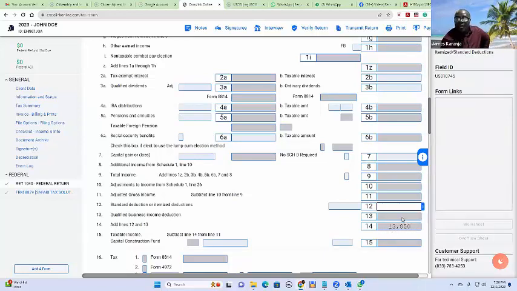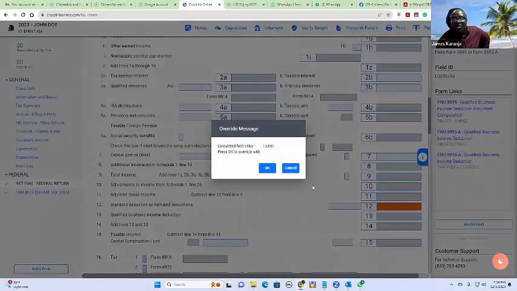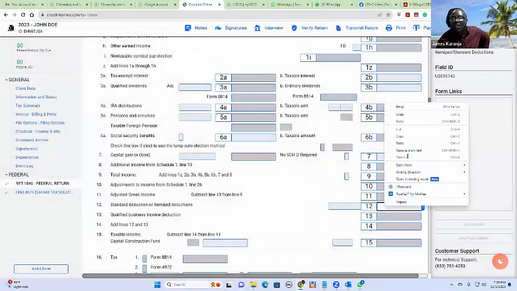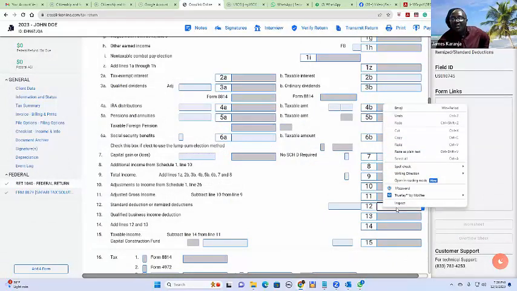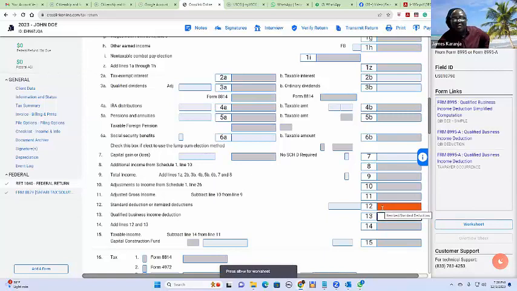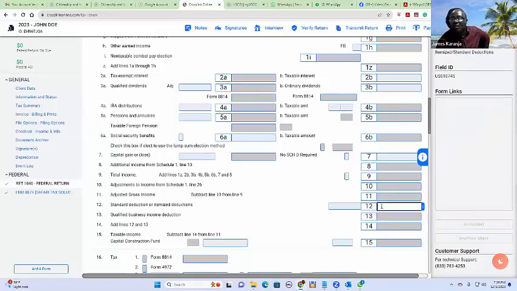As you can see on line 15, the taxable income will be the 16,150. Okay, I messed up there.